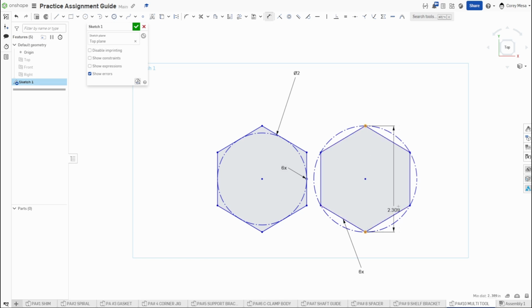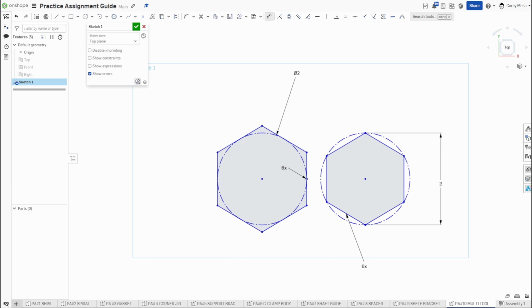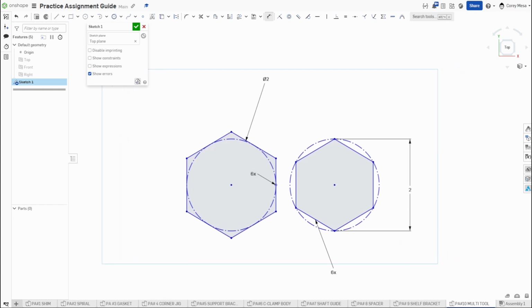So I went from side to side, but you'll notice that I actually needed to go from point to point. So I'm going to make that 2. We'll press enter, and now we are the same size. So a couple of things to pay attention to. Orientation of that shape. Am I using inscribed? Am I using circumscribed? Am I going from face to face? Am I going from point to point? So that's kind of where that would help. And you'll see if I were to do a dimension on that, I also have a diameter of 2 inches.